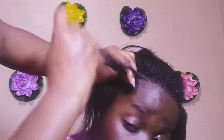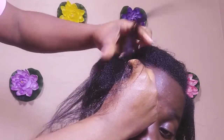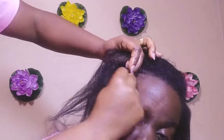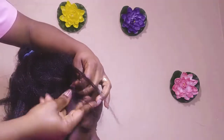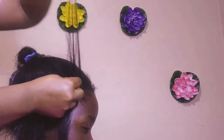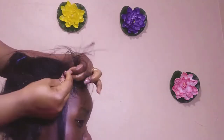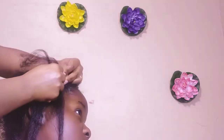Okay, guys, so I'm practically following the flow of the hair. So I'm going to carry on with the one that I have in the opposite direction. This way. Opposite direction because it's like a zigzag hairstyle. So each time I end one line, I have to go in the opposite direction.